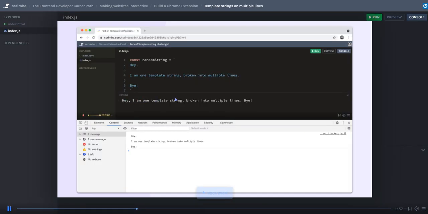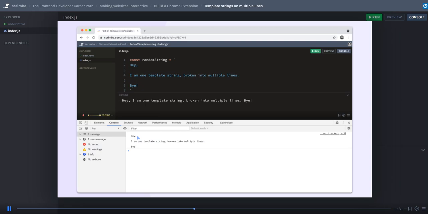You will only see one line regardless of how many lines the string actually consists. Here is an example where I've created this random string, which is on 3 different lines. You can see that in the Scrimba console, we're logging it out on a single line. Whereas in the DevTools, which I've opened here, in the console that lives in the DevTools, it is indeed logged out over 3 lines. So this is a quirk with the Scrimba console. It's not as robust as the Chrome console, basically.